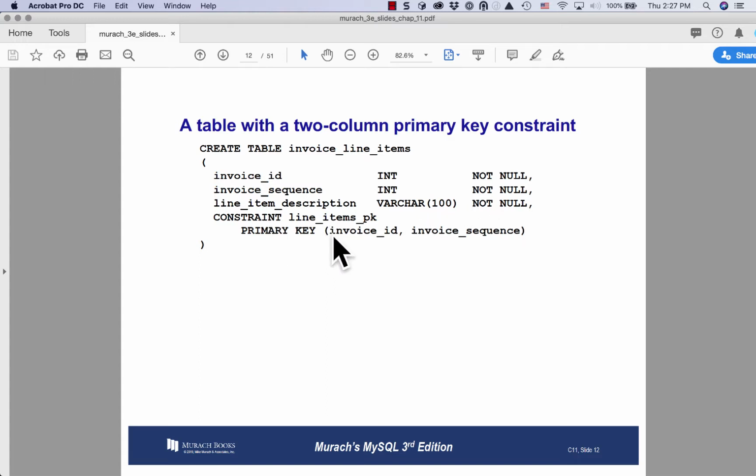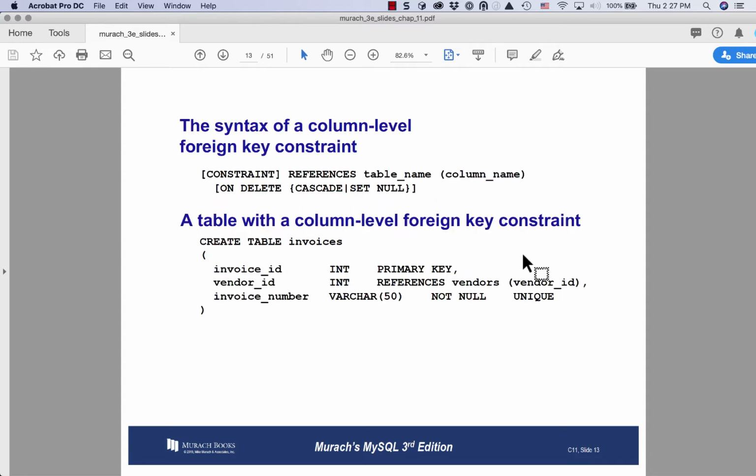Because this primary key is a multi-column primary key, it can only be expressed at the table level. Make sense? I hope it does.